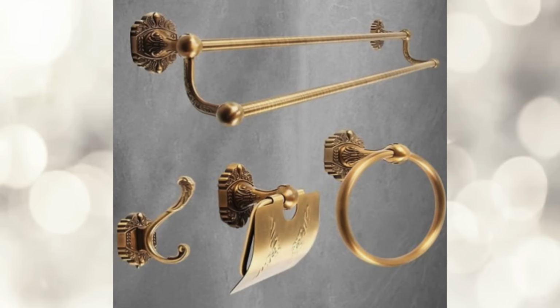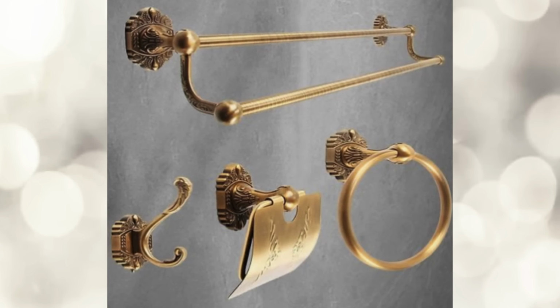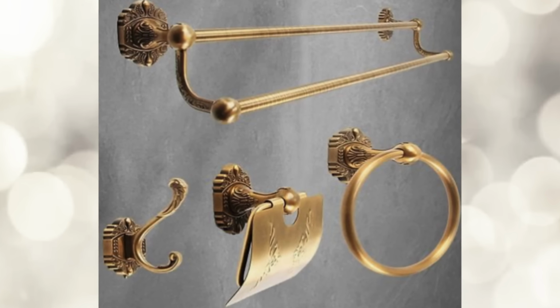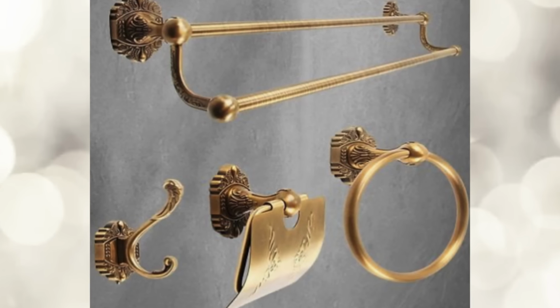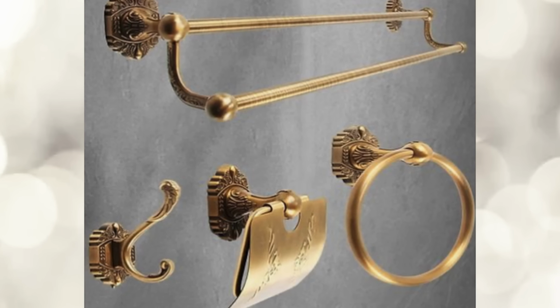So this is a perfect place to start talking about the bathroom, personal, guest bathroom. It is all important. I love when every aspect of a home is nicely decorated for Christmas. So here I've got some dainty accents that you can switch up when it comes to decorating your bathroom for the holidays. So if you have any kind of hardware pieces that you want to switch out to elevate the look of the Christmas decorations, like gold hardware, silver, whatever you are into, this is something that's going to help you decorate your bathroom.